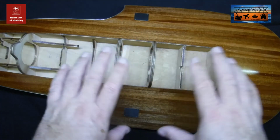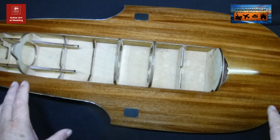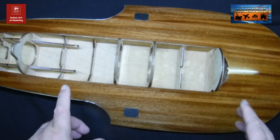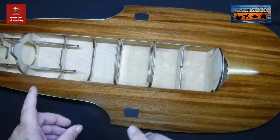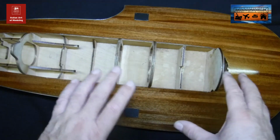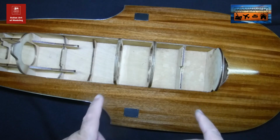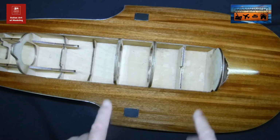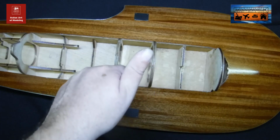Alright, so I think we have so far finished up the hull, without polishing and without installing the propeller and the rudder, but that we will do in the end. So in the next part, I think we can start with the cowl, and up to then, stay tuned and see you there.